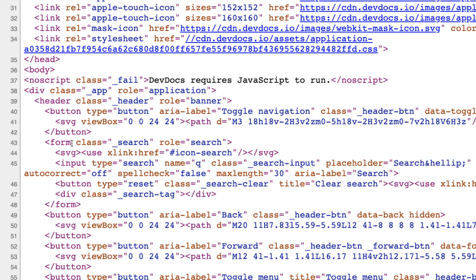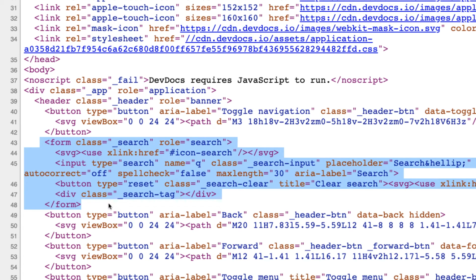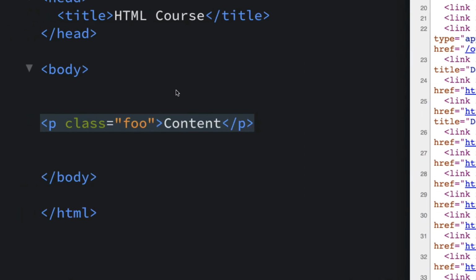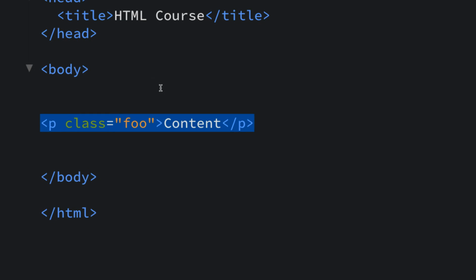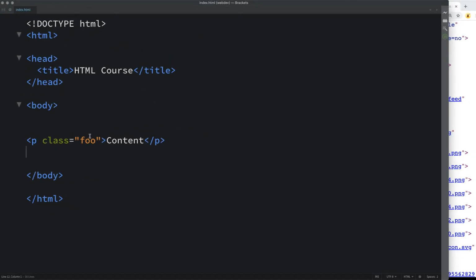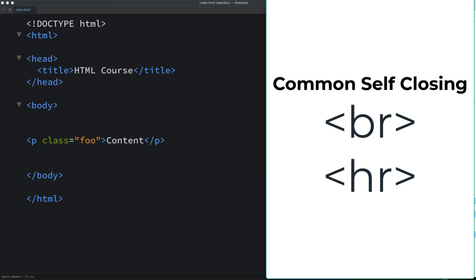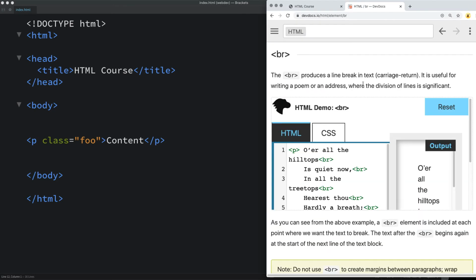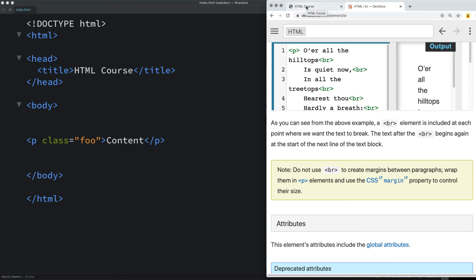And then these are all elements. So even the entire parent element, starting and closing, this is one element. And an element can have additional elements that are contained inside of that main parent element. These are the children of the parent element. There's also what's known as self-closing tags. So these are tags that don't have an opening and closing, and they provide some type of structure for the web page. We've got ones like the BR, which produces a line break, and essentially this is a carriage return. It provides additional formatting for the content as it's being laid out.